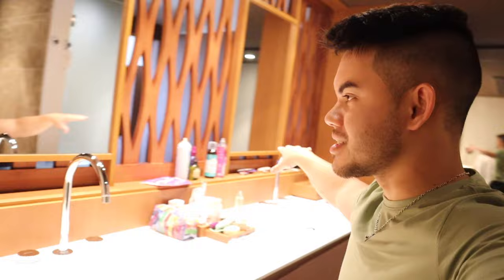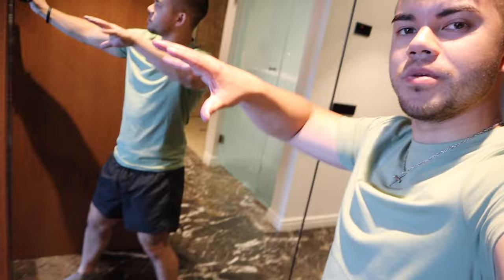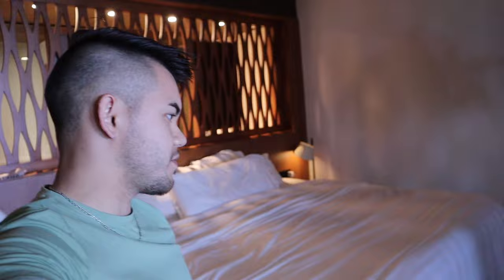Moving into the bedroom, there's a full mirror on the wall here. Say what up. What up? Here's the bed. It is super big, super comfy. We had a very good night's sleep last night. Cannot complain about this whatsoever. Moving into the living room area, you have a standard couch, chair right there, another, what's that called? Love seat right there. And a table here, of course, provided with some white wine upon our arrival. If you want this, feel free to come here and take it, because I hate wine, but it is a nice touch.